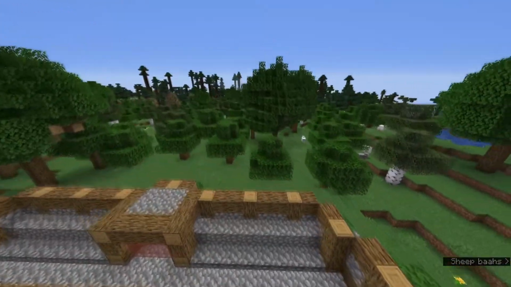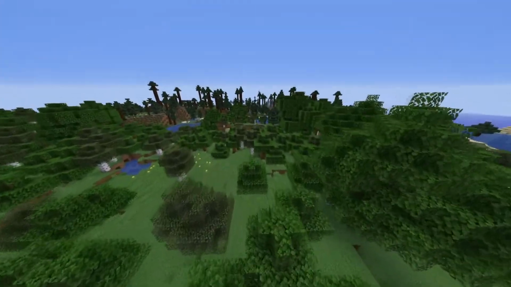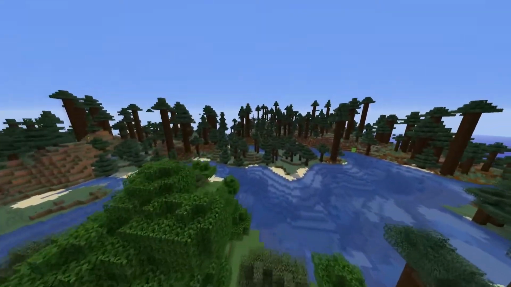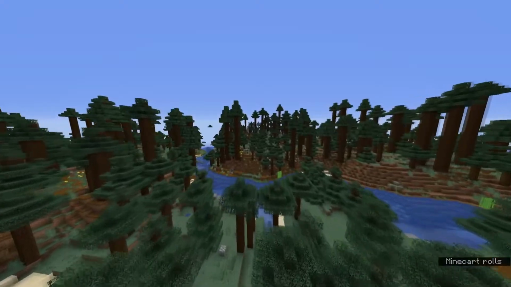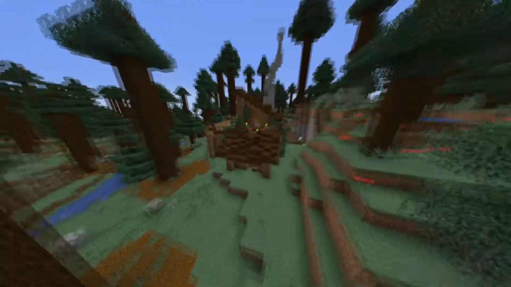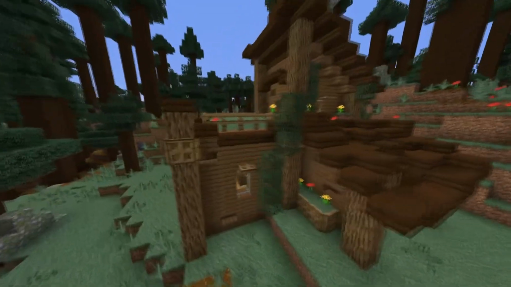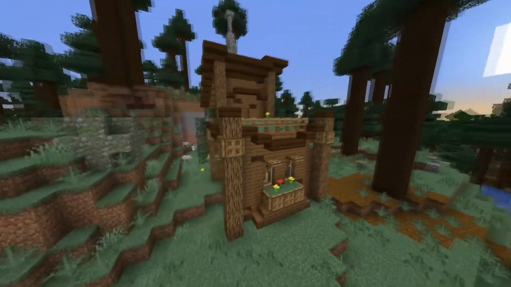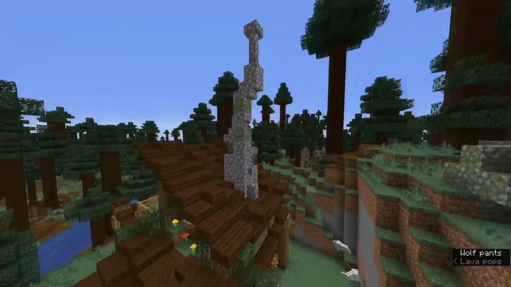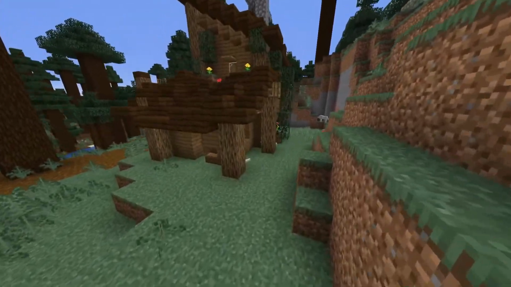Now, from memory, I think it was my cousin building over here. He built a really cool house. Here we go. It's almost like a witch's hut, I suppose you could say, in the roofed forest. It looks really cool. I love this, especially the roof and the chimney as well. It just looks really great.